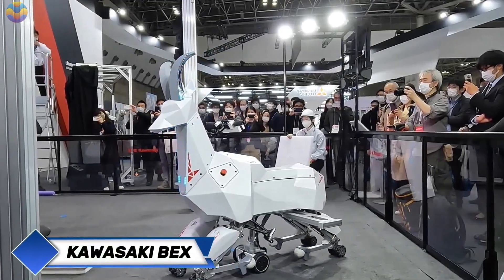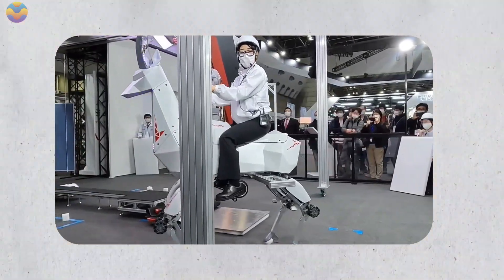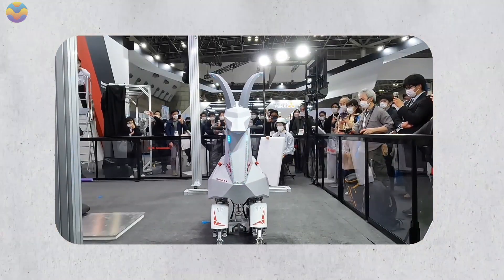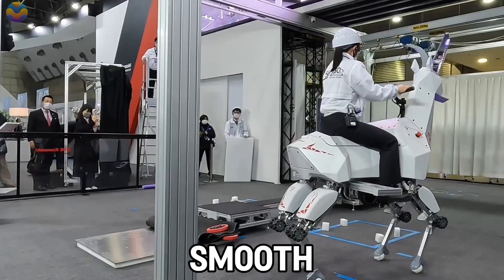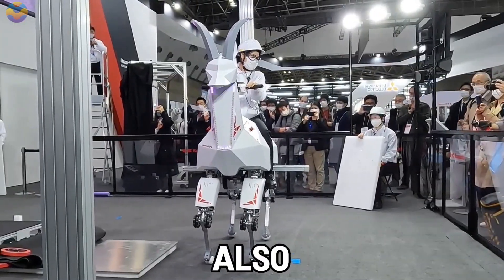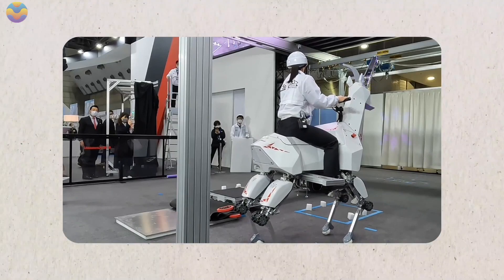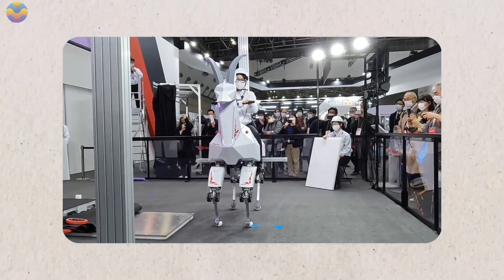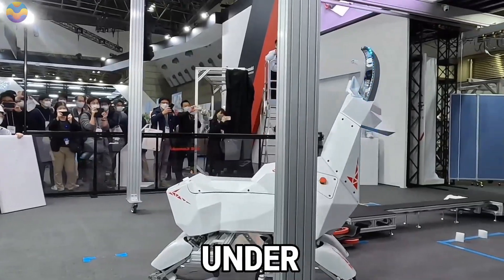Bex, the robotic quadruped developed by Kawasaki Corporation, was first showcased at the Robodex 2022 International Exhibition. One of Bex's most fascinating features is its dual movement modes: it can either walk on four robotic legs or switch to wheels for faster movement on smooth terrain. Its versatility is very helpful to farmers and workers who operate in rugged environments. It has a 220-pound payload capacity, meaning that goods, equipment, or even people may be transported over short distances. Bex houses sophisticated technology for autonomous navigation, enabling operations without human oversight under specific conditions.